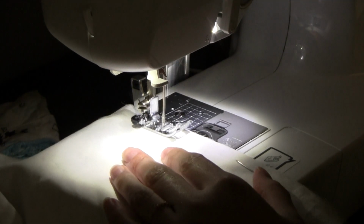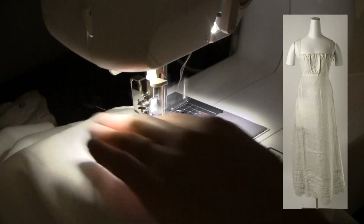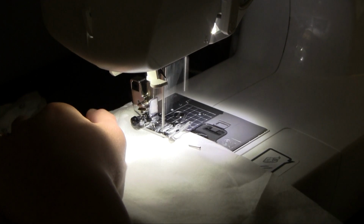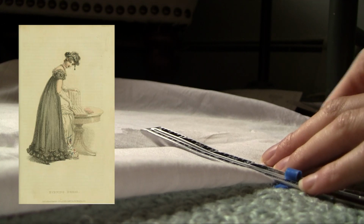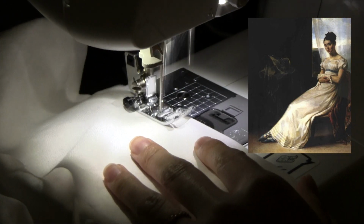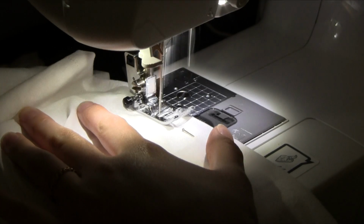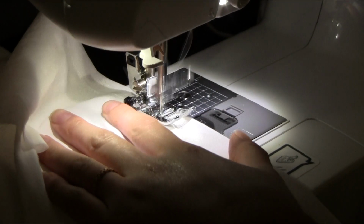First, I sewed the panels into a large rectangle, then I created the tucks in the hem, which I thought would help hold the skirt out in a bell shape. I was shooting for the end of the 1810s with this project, and in the 1820s, skirts really adopted this smooth, narrow bell shape. I also hoped the tucks would show through the more transparent outer fabric. However, as I said, the skirt was a bit too narrow, so I don't think it'll do much in terms of aiding the silhouette. I might add gussets in the petticoat if I feel like it needs it though.